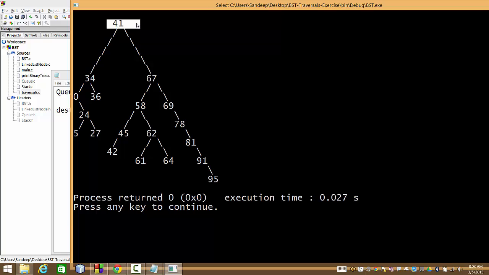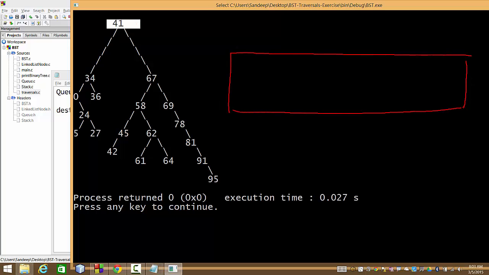Let's say we start from root. Can we print root directly in level order traversal? Because that's the first thing to be printed, right? We print that. After that, we check if it has left child and right child. Its left child should go on top of queue, in front of queue. Or let's start like this. So let's create a queue from the beginning itself. First thing we can do is we can put our root in the queue, 41. Insertion happens in the end, queue did not have anything, we have inserted the first element.